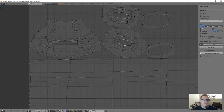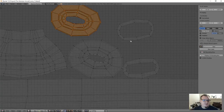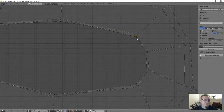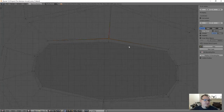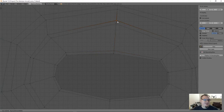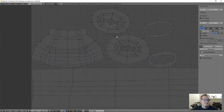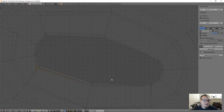So if it's even close and you have room, I would move things a little further apart. There always seems to need to be a little bit of tweaking, no matter how well you unwrap the meshes on these little pieces here, because it just doesn't do a perfect job of flattening all this out. That's one thing a lot of people forget to do when they unwrap. They do a quick unwrap, they think everything's fine, then they jump into another program, or they get weird rendering artifacts and they're confused as to why things are broken. It's because you have to make sure you don't have any overlapping UVs. It's not important to get all these perfectly lined up, because you're not going to see most of that, but you do want to make sure these are lined up correctly, ballpark.